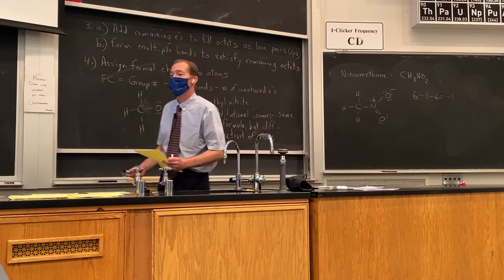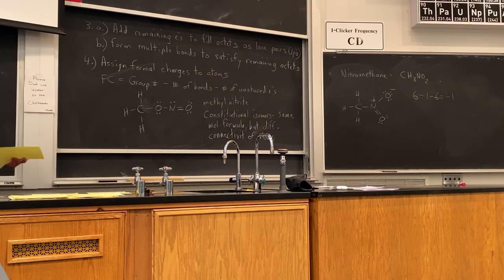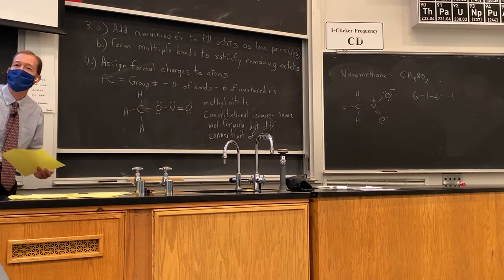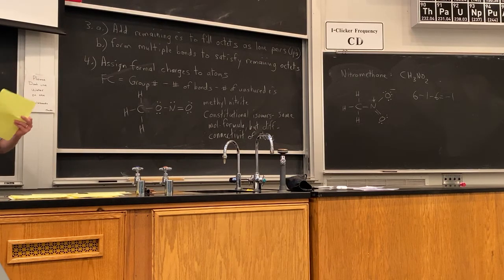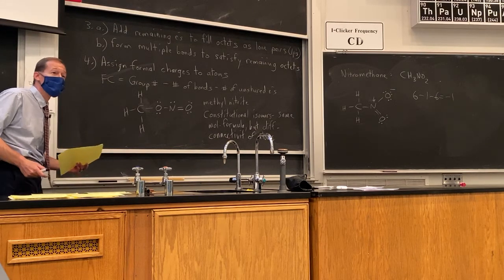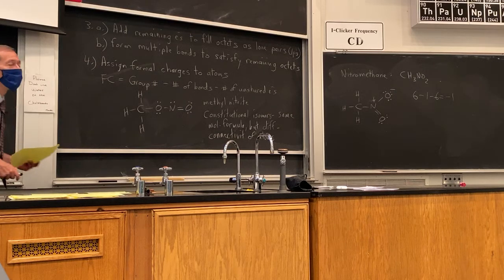You might wonder, what other possible kinds of isomers could we have? If the atoms are connected together in the same way, wouldn't the molecules all be the same? The answer is, when we start looking at three-dimensional structures of compounds, we will find that it is possible to have atoms connected together in the same way, but have those atoms have different orientations in space. Those are known as stereoisomers. So we haven't gotten to that yet. We'll talk about those starting in chapter 4. So for now, constitutional isomers are the only types of isomers we've learned about, and nitromethane and methyl nitrite are constitutional isomers. Any questions about isomers?